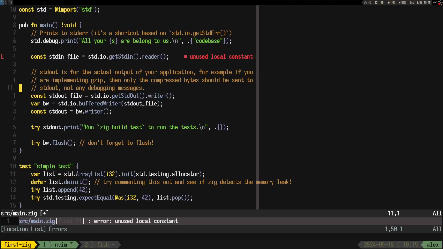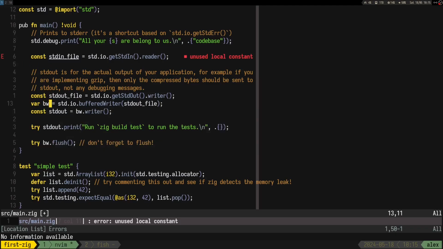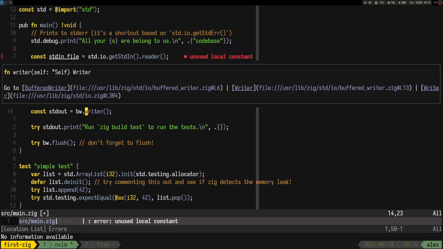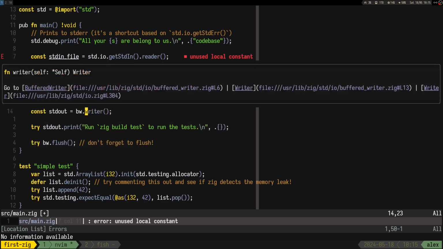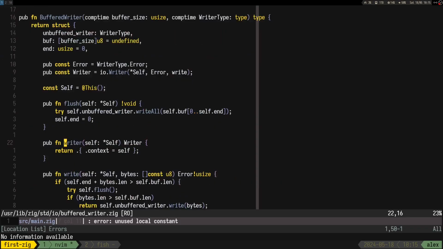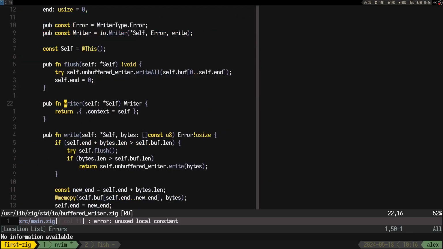Why does it need to be var though? Is it something like mutable and stuff? So it's like pointer to self. Interesting. Pointer to self.